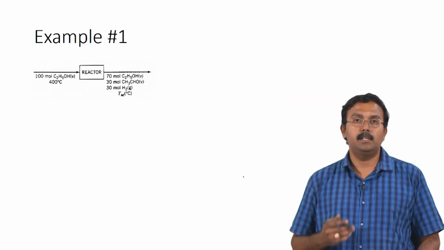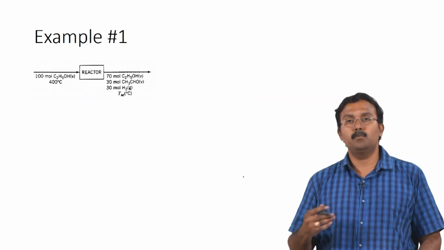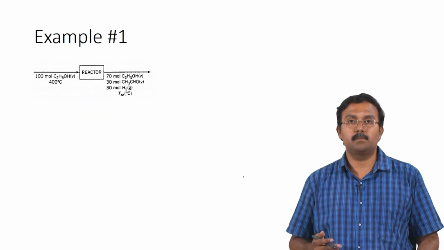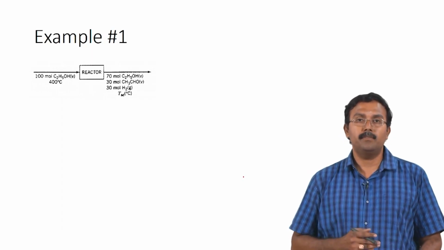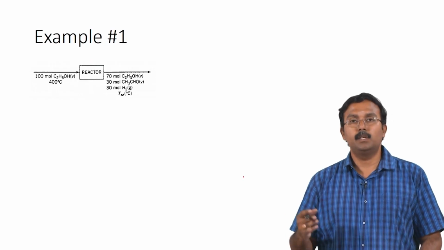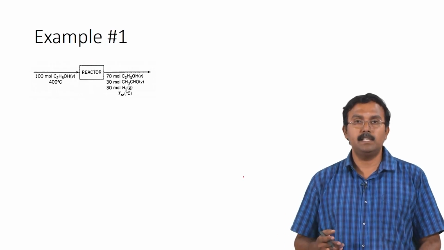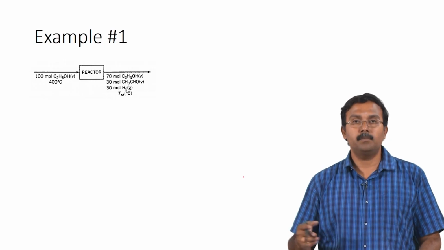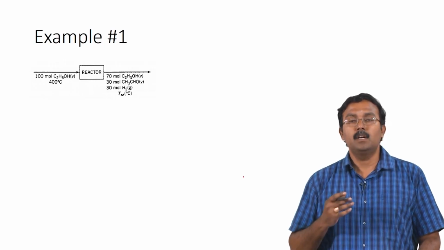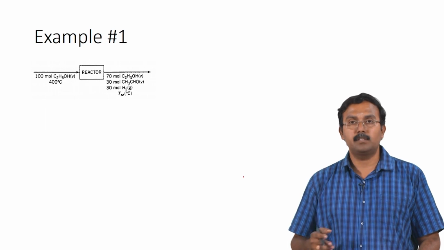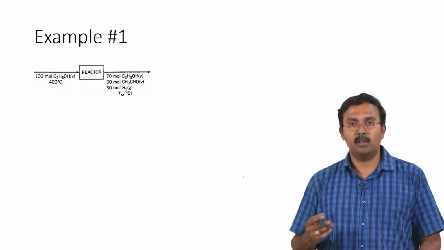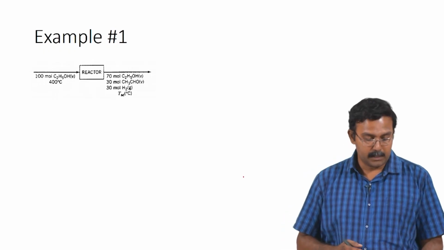Now that we have calculated the enthalpy for the inlet streams, we need to move on to calculate the enthalpy for the outlet streams. As you know, the outlet stream temperature is not known. So, we would have to use an integral from 25 degrees Celsius, which is the reference state, to the temperature of outlet, which we have assumed to be T degrees Celsius, and we will perform this calculation using the Cp values for ethanol vapor, acetaldehyde vapor and hydrogen gas, and we will be able to get polynomials for temperature, which will be used for solving for the value of T. So, let us try and do that.